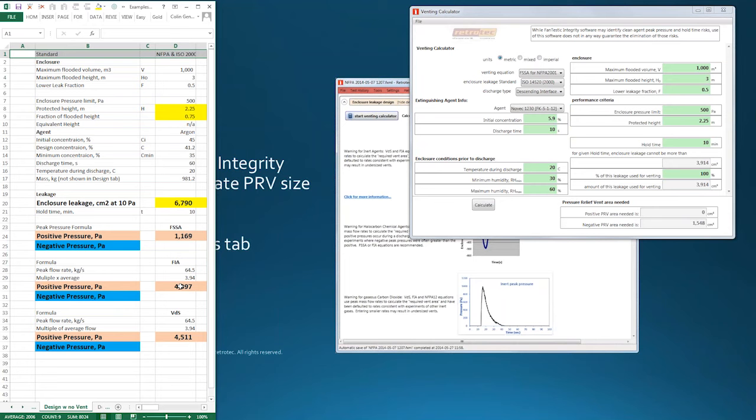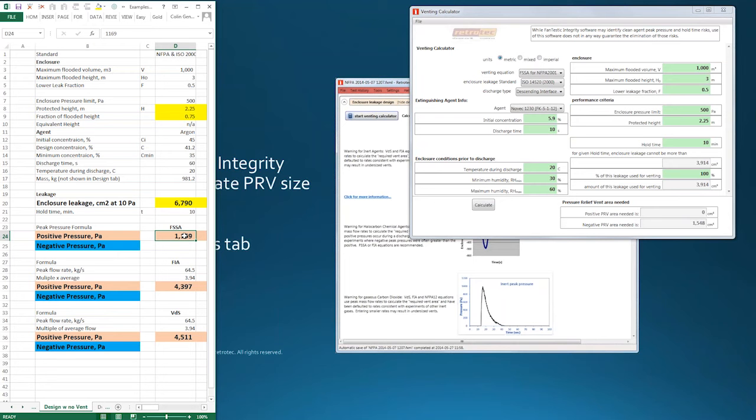And that's because the FIA and VDS equations work well when the peak pressure is around about 250. Once the peak pressure goes beyond 250, the equation, since they have the wrong exponent, will give wildly different results. And since I've spent 4 years witnessing the pressures that will be created over a wide range of enclosure leakage, I can say that I've personally verified the FSSA equations absolutely. I've never seen any data on the FIA or VDS equations that evaluate their formulas at pressures other than around about 250 pascals. So I know that the FSSA equations are correct based on my personal experience.